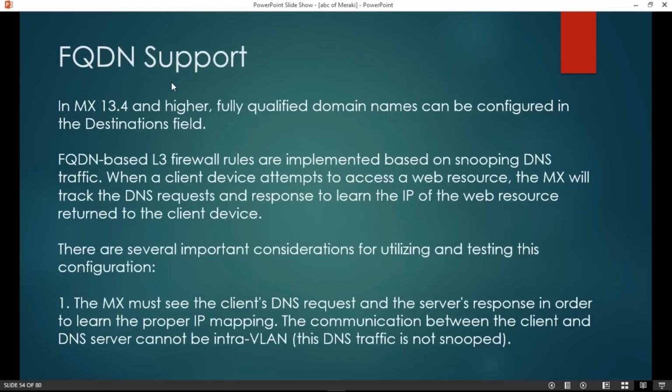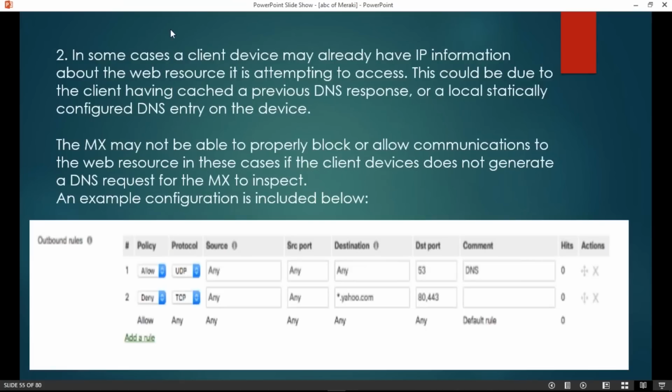Let me show you one example of what fields we can give here. Obviously, allow or deny, what protocol, source, destination, port, comments, and not only in this format, but we can give the DNS name as well.